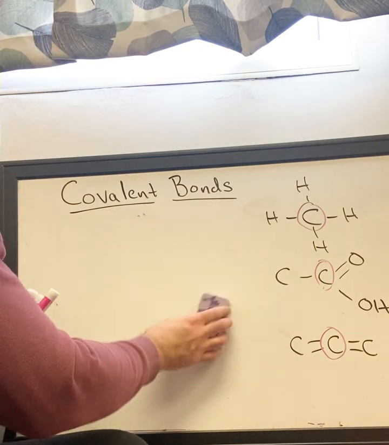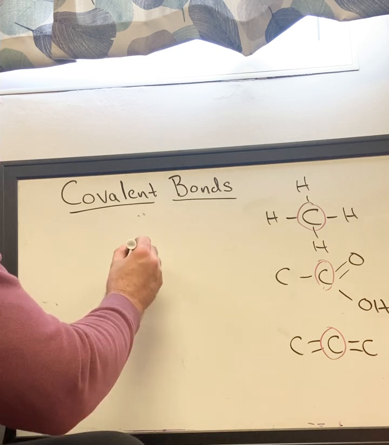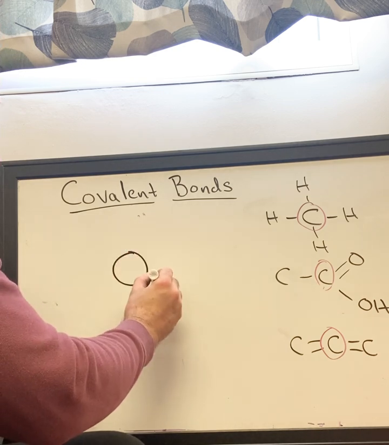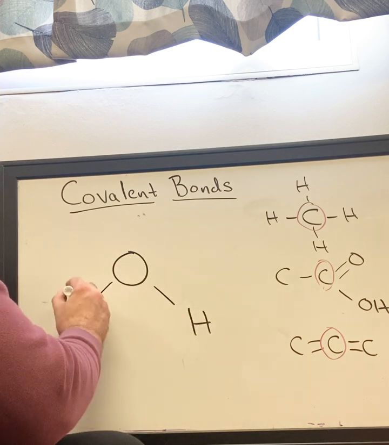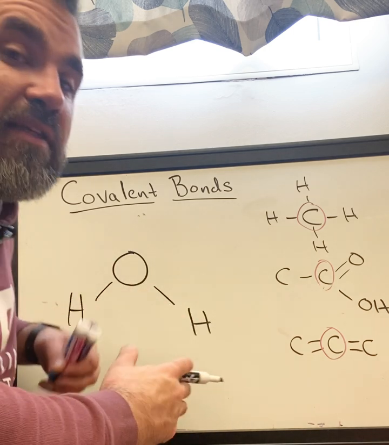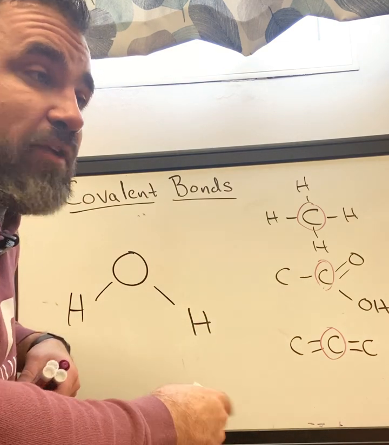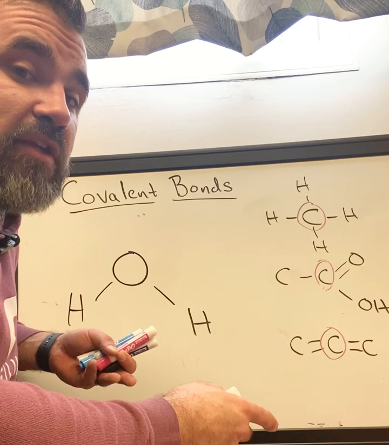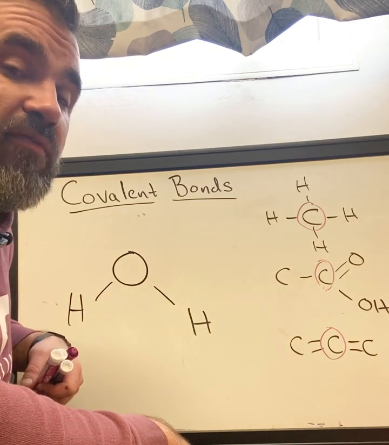Now, if you have a polar covalent bond, I won't draw the rings and stuff again. So H2O. So oxygen has 6 valence electrons. So because it has 6 valence electrons instead of 4 like carbon, it can only form 2 bonds. It only needs to share 2 other electrons or get 2 electrons shared with it, and it will feel like it has a full outer shell.